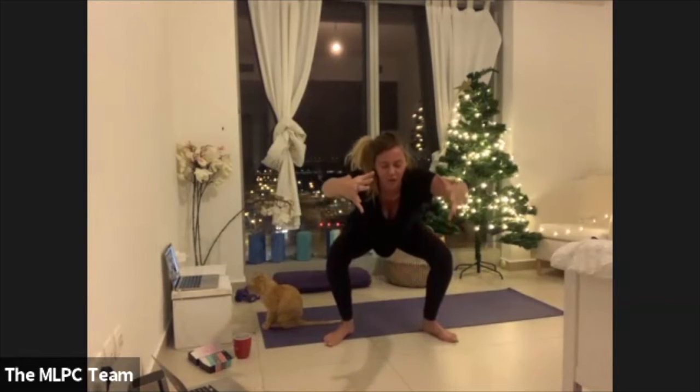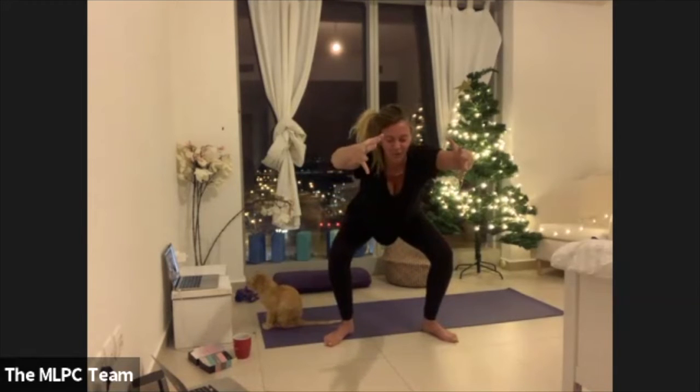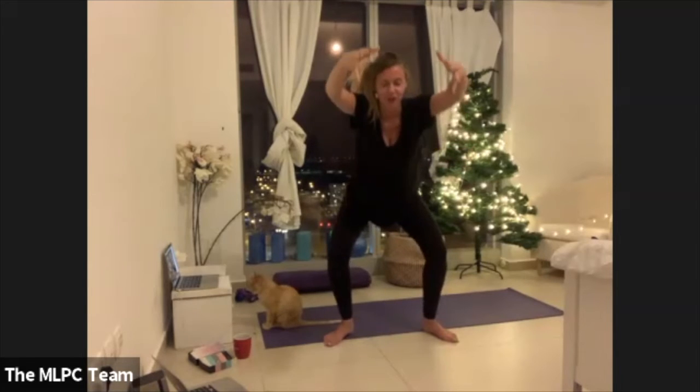And then can you press through both feet and lift all the way to a halfway? Yeah. And then reach your arms forward. So you're really building strength in the hips. Staying here for 3, 2, and 1, lift all the way up, breathe in.